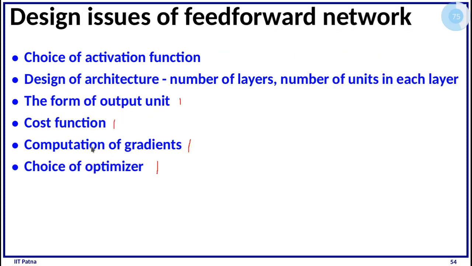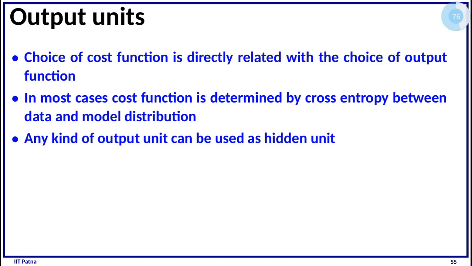So till now we have seen different activation functions. There is no hard and fast rule that you have to use a particular kind of activation function. The primary idea is to start with the rectified linear unit as an initial choice, and for the number of layers and the number of units, you can start with any number, and then you have to iterate over which is actually a good fit for you. The output unit that we need to choose depends on a few other things.